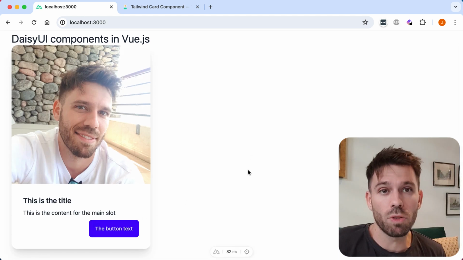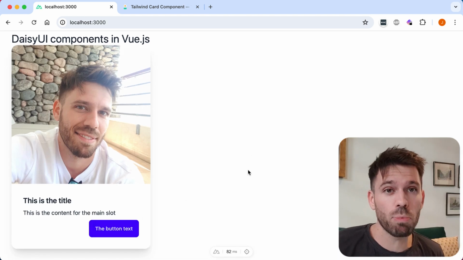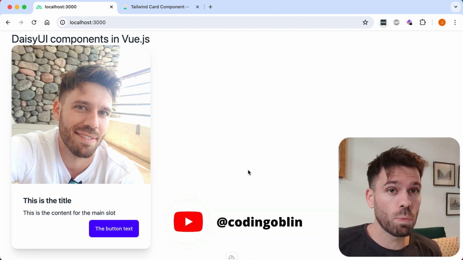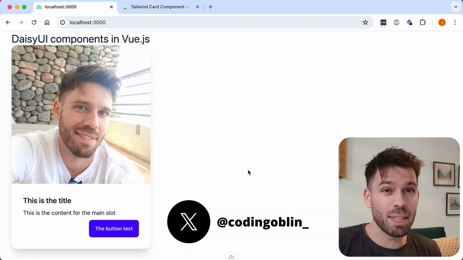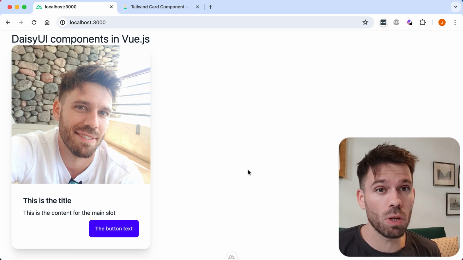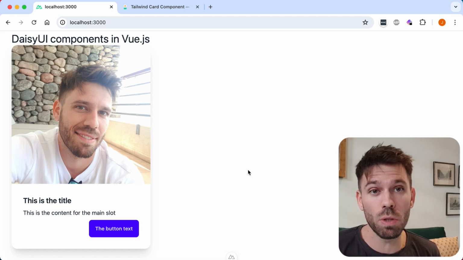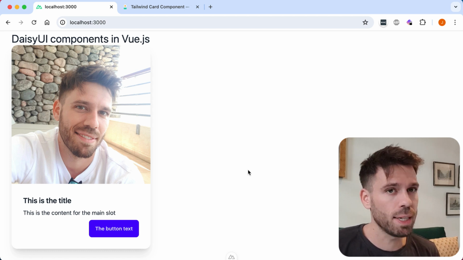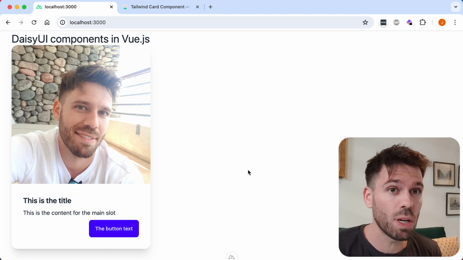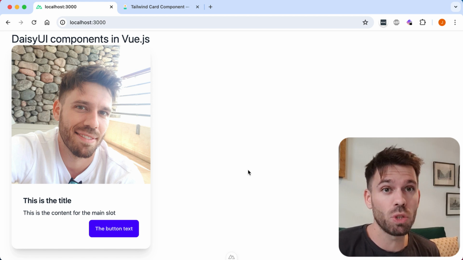So different ways of doing it. So you can do it using a combination of props and slots, named slot, or you could do it all props. But I recommend doing it how I did it the first way, using a combination, just where it makes sense to do so. You could use more named slots, so you could use a named slot for the title as well as the content and the button. It's up to you how you do it. But that is how you create a reusable card component for Vue.js using daisyUI.